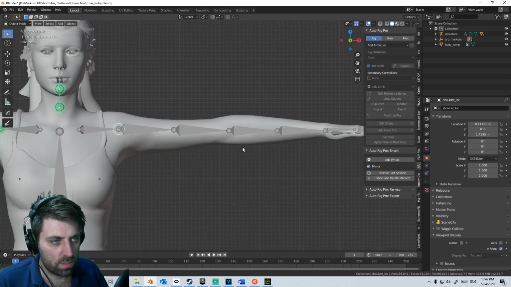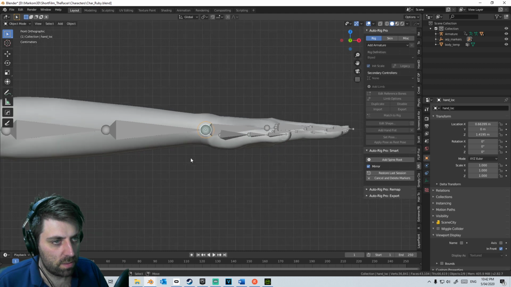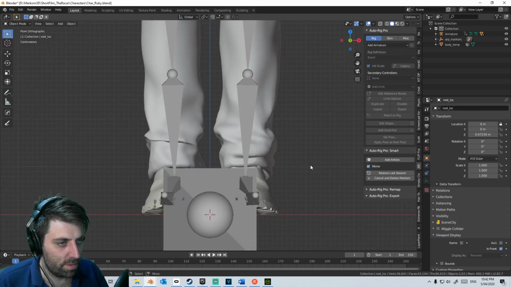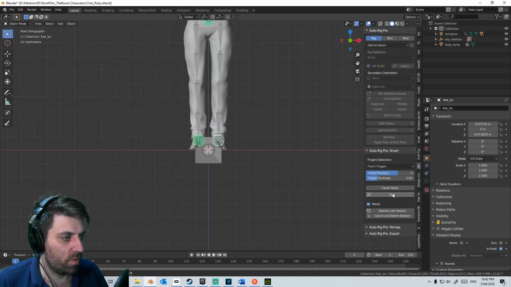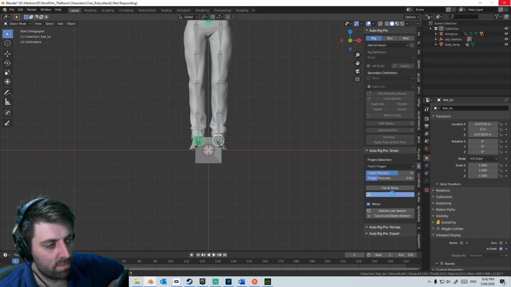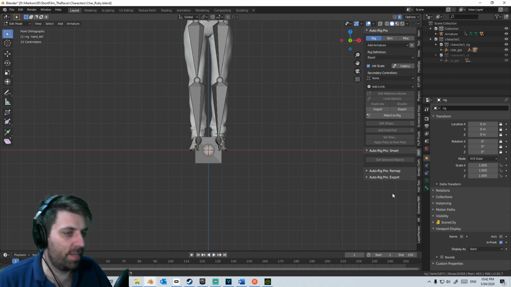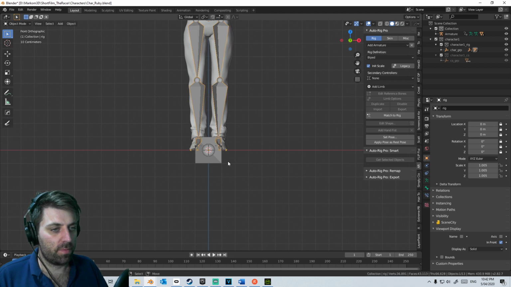Next. Chin. Shoulders. Add wrist. Add spine. Yes. And we will throw that in there for good measure. Go. Actually, you can just... Yes, you can. Yeah. I abuse remap beyond belief.